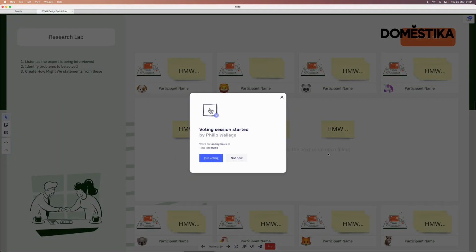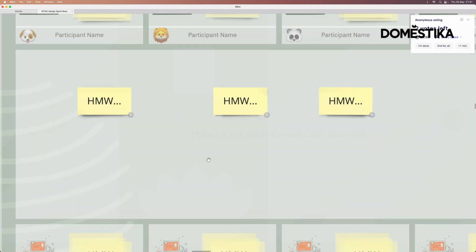Once I press start, all the participants will see that I started a voting session. People can click Join Voting, and just like I do now, they will see this option. In the top right, I can see that I have 2 votes remaining. I will cast my first vote on the first item, and the last one on the last item. But perhaps I'm changing my mind and you say, well, you know what? I don't want to cast my vote on the last item. I actually want to vote twice on the first item. In the top right, you can see that one person, which is now only me of course, has completed voting.